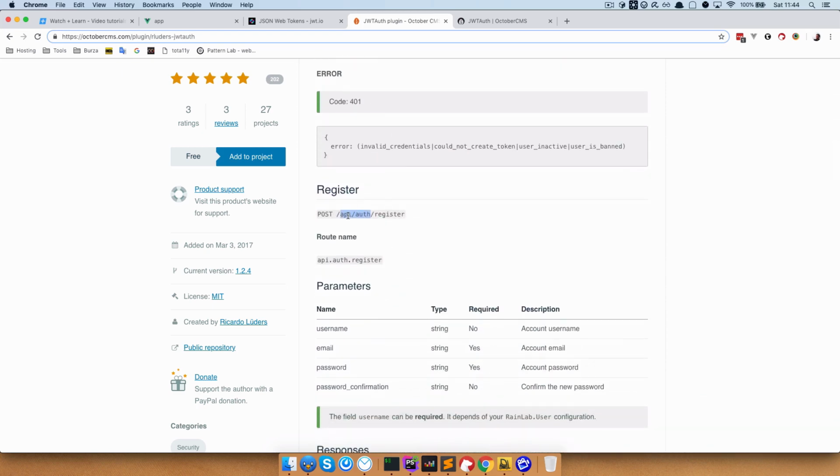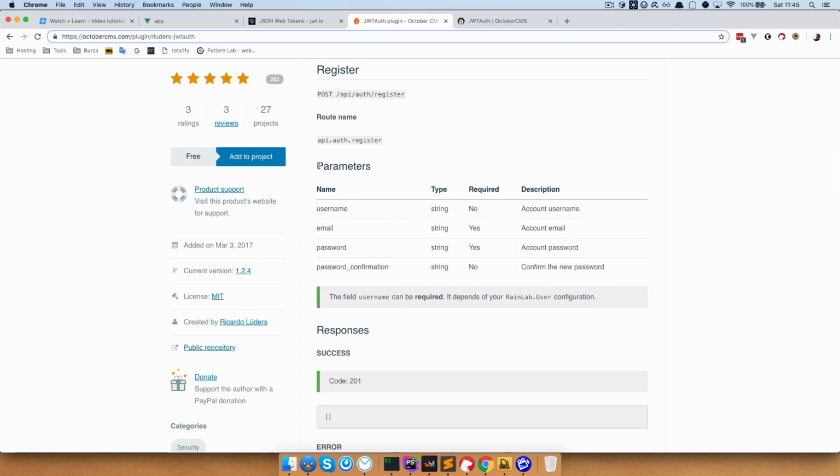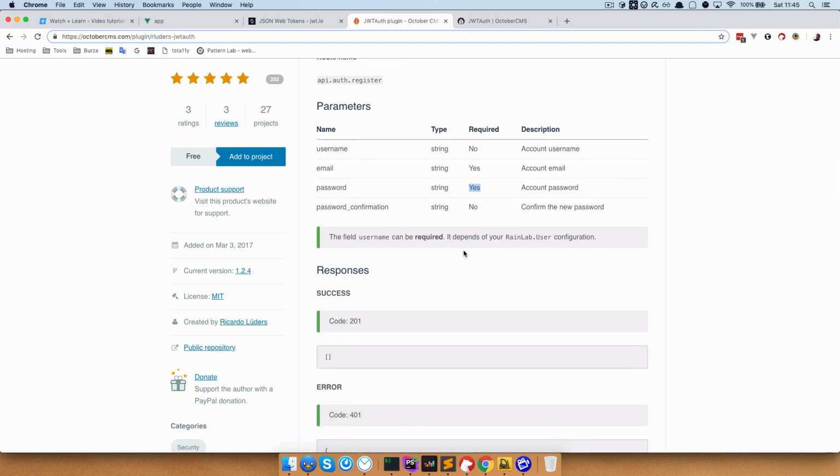We are going to use this endpoint which is going to be register, and as you can see, it's expecting some parameters. It's not expecting a username, but it is expecting at least email and password. As you can see, those 2 are required. But we are going to also send the name, surname, and password confirmation. Name and surname don't actually say anything in this documentation, but if you send them, it is actually going to fill out the name and surname for your user.